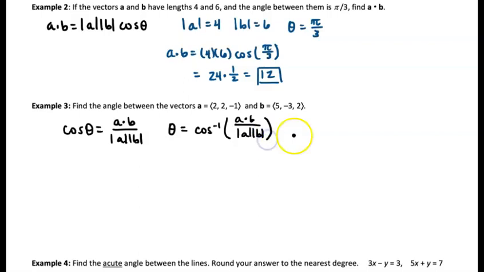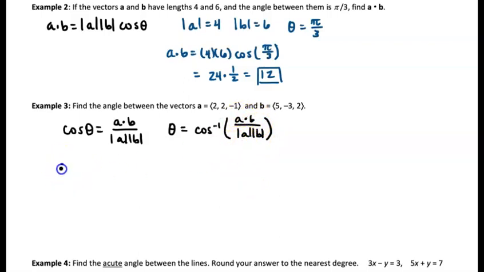Just manipulating this one equation to find what we're looking for. And me personally, I don't memorize all these different equations. I just memorize this equation, just kind of using what I know about the definition of a dot product, and then we can derive anything else we might need. So with this, we are looking for the dot product of A and B. We also need to find the magnitude of A and the magnitude of B. So let's find all this stuff separately.